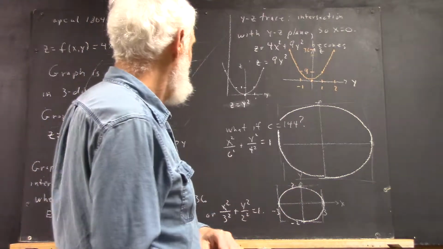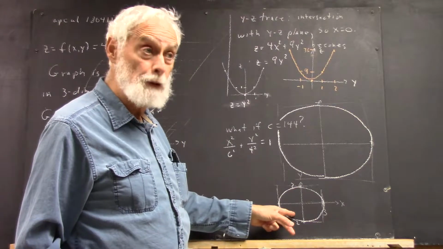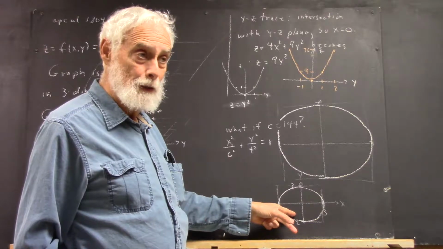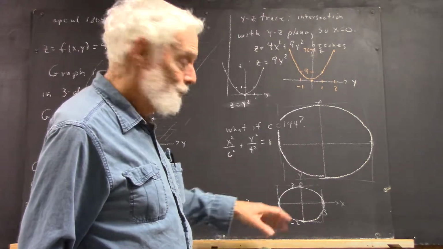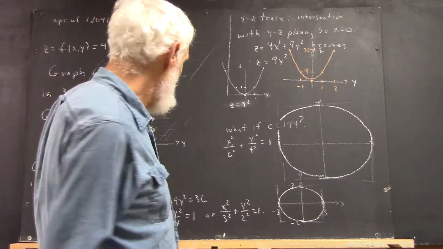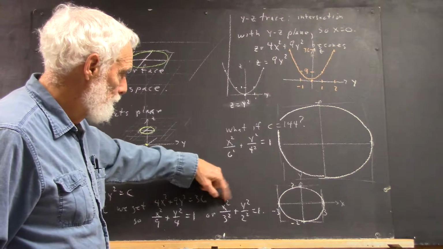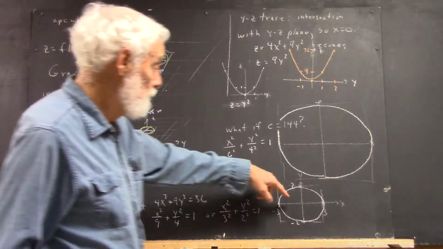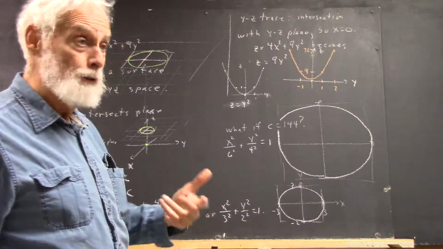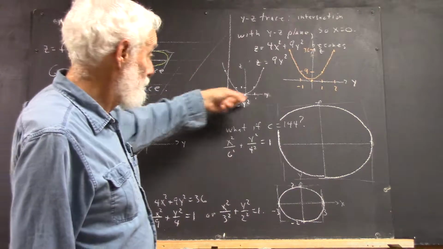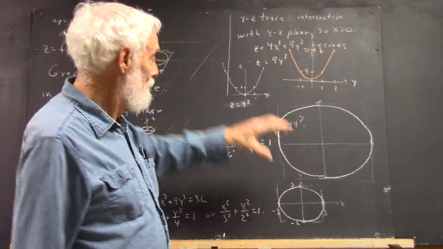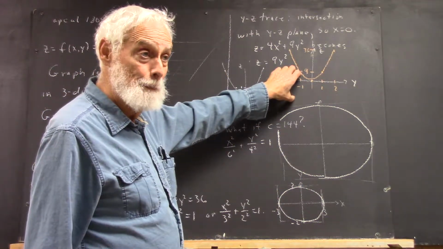One reason is, talk about conic sections. An ellipse is one conic section. A hyperbola is another one. We'll get to that in a minute, but you use the same picture, but you use it a little differently. You use the same rectangle to do a hyperbola. That's what happens if you have a minus on one of these and a plus on the other. You still use the same picture, but the graph looks much different. The other conic section is the parabola, and that's what this is. So there's a kind of a basic parabola. So when we talk about conic sections, we're going to make sure we understand this, okay?